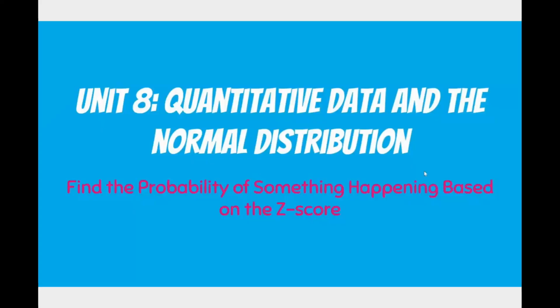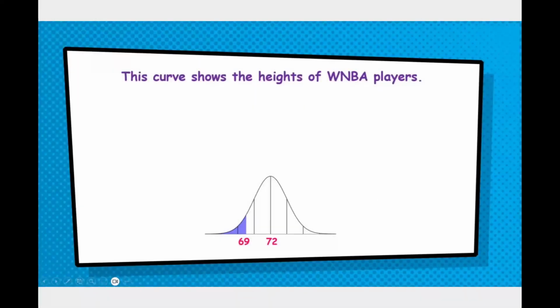All right. So today we're going to look at finding the probability of something happening based on the z-score that we looked at yesterday. And this is the last day of my instruction. So after this, y'all will have some class time to work, but you don't have a lot of time because you should be kind of collecting this stuff and doing this stuff in our off time, like when you're done.